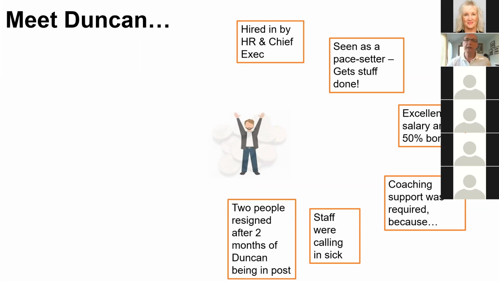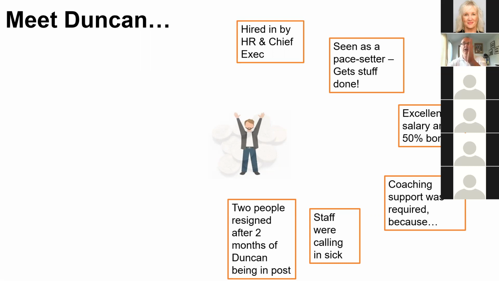So then 2 people resigned after 2 months of Duncan being in post. Now just have a think about that. 2 people resign. How much money is it going to cost the organization to refill both of those posts? Maybe not as much as it was to get Duncan into post, but we've now lost 2 people. What if one or both of those 2 people took the organization to an employment tribunal because of how they were treated by Duncan? Again, we never think of these add-on costs, but it does cost the organization money. It might be reputational damage to the organization if either of these 2 people go public on the reason why they've resigned. So just have some thoughts here about knock-on effects.